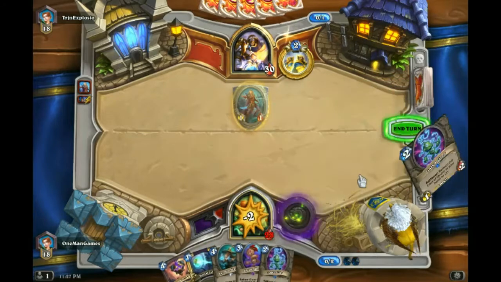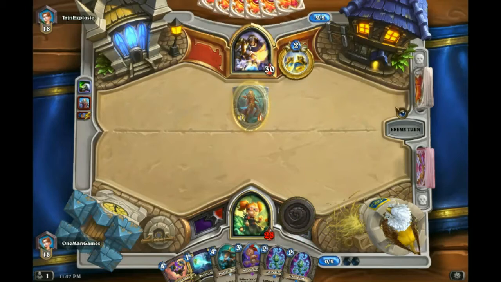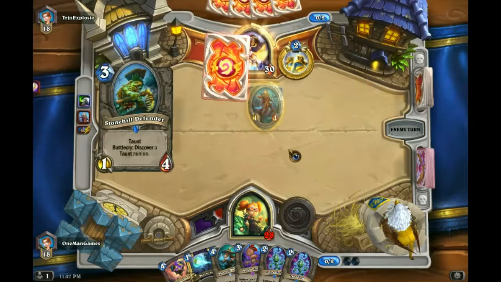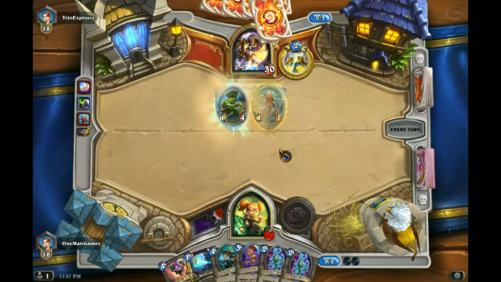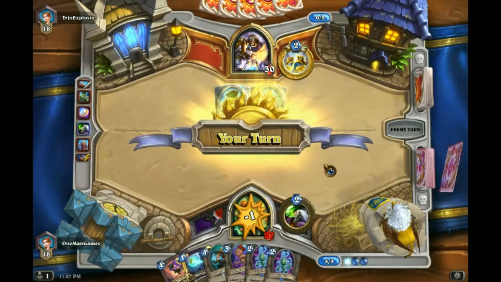Alright, gonna tap over here. We're actually gonna get 2 Galvanizers that we cannot play, since Cartographer needs to be in our deck before we play the Galvanizers. Gonna be waiting for the Paladin to make his play for a while, that's fine. Alright, coin. And place a Stonehill Defender. Oh, picks a card immediately. Wonder what good card that is.